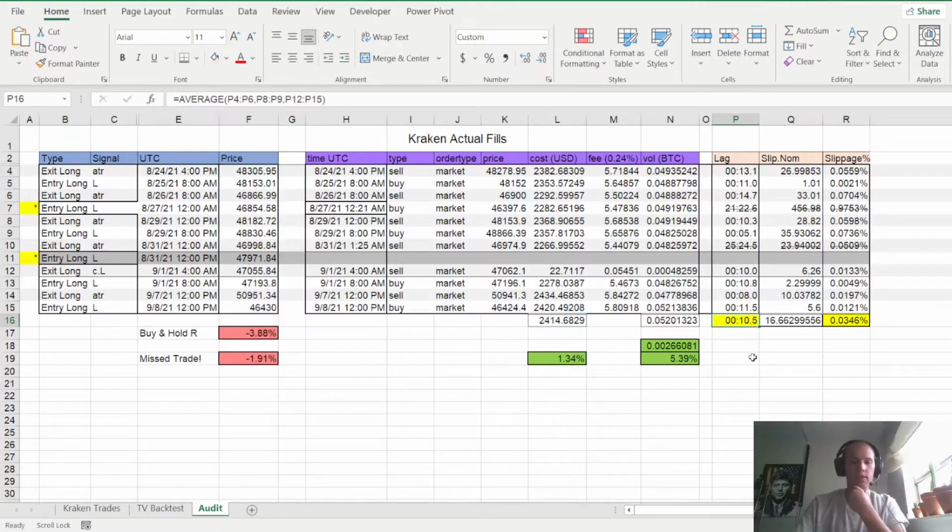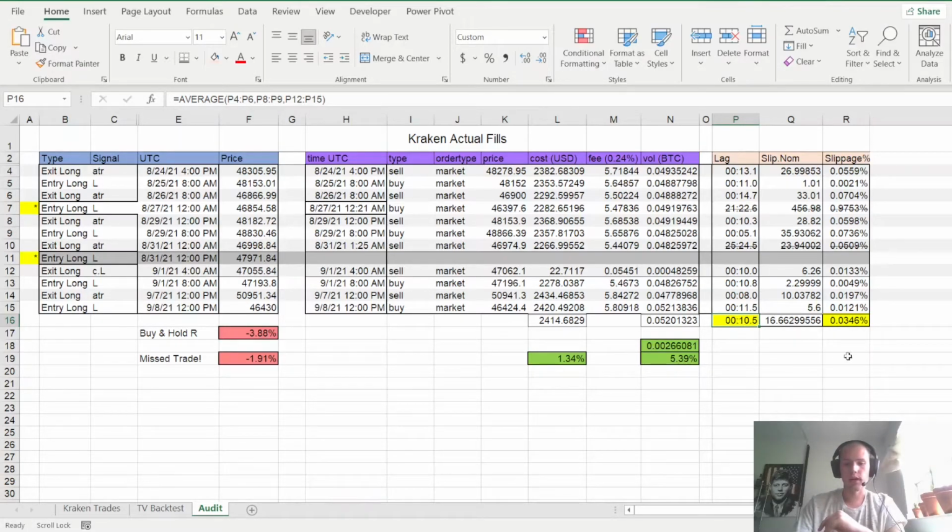And so there are a couple things I could do about that. One thing might be to purchase a more advanced or a more premium TradingView plan, because apparently they give computational priority to those accounts that are paying them more, which makes sense. I could do that. Another thing I could try is to cut down on my actual script, because the way that they're running, I've got a whole bunch of other utilities running with the strategy that aren't necessarily important for the strategy. So maybe if I cut some of that out, I can reduce some lag. I don't know. Something to try.